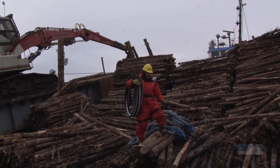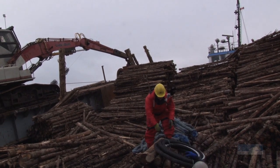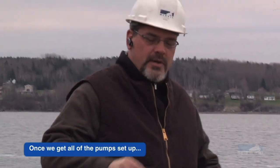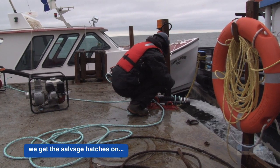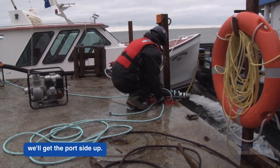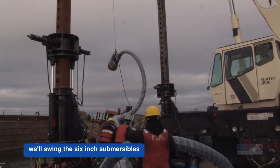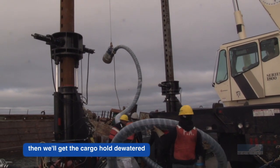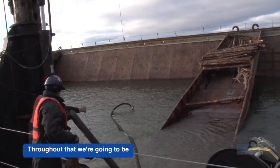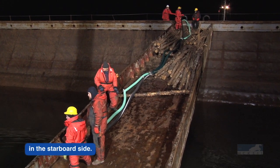The crane operators have pulled out as much wood as they could get a hold of, but there's still quite a bit of weight in the cargo hold. This will be countered by adding water to other areas. Once all the pumps are set up and the salvage hatches are on, they'll start dewatering tanks one and four to get the port side up. Once the combing is cleared a little, they'll swing the six-inch submersibles into the cargo hold, dewater it, and she'll start to float. Throughout that, they'll be adjusting water on the starboard side.